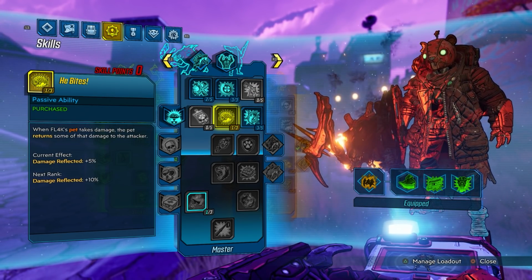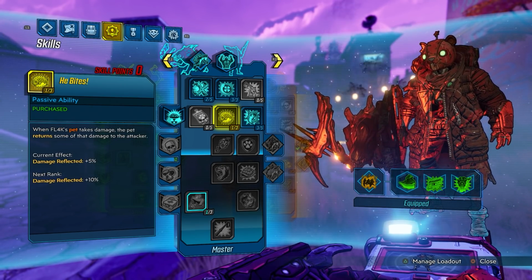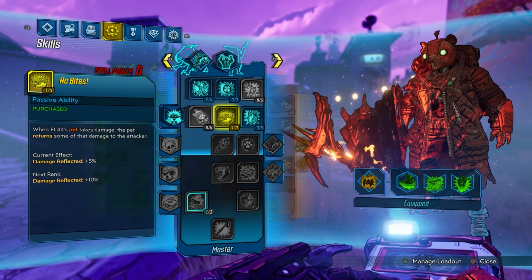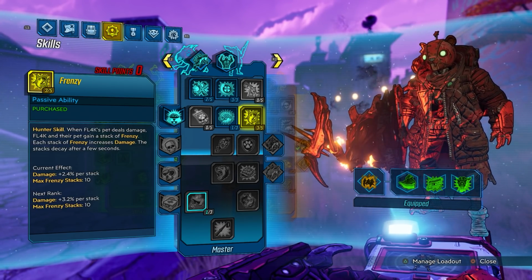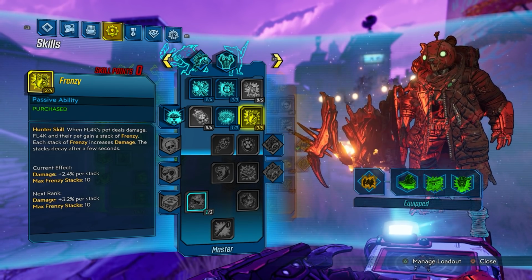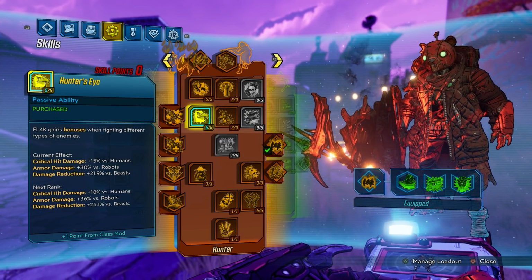We got 1 point in He Bites and 3 points in Frenzy, and these two go hand in hand. So whenever your pet takes some damage, the pet returns some of that damage to the attacker, and that counts as pet damage done. And the reason that's important is because of Frenzy. Whenever your pet deals some damage, you and your pet gain a stack of Frenzy, and each stack of Frenzy increases damage.